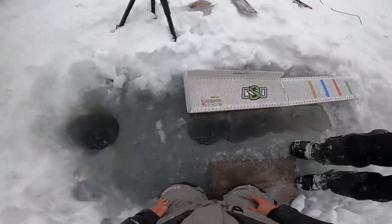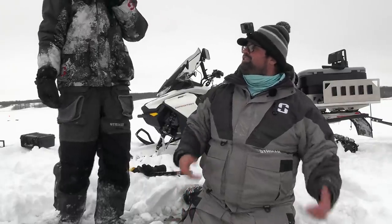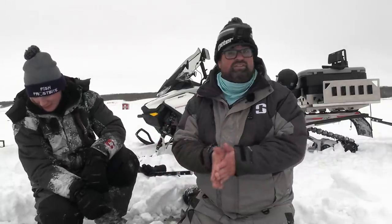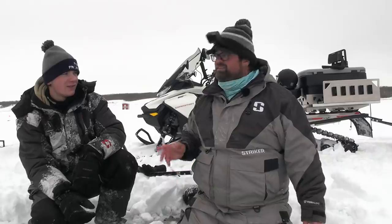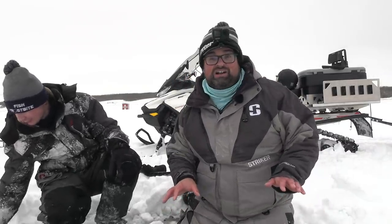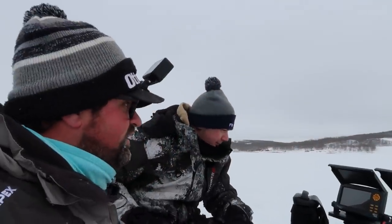First pike of the year? Not my first pike of the year. I did a pike video not too long ago, tip up pike. Hands are frozen, get everything warmed up. I don't even have my other GoPros going yet. We're slacking here, but we got the main camera and this. And now I'm gonna let Carter change all the rods over to the right hand. So let's do it. Things are off to an awesome start right now.